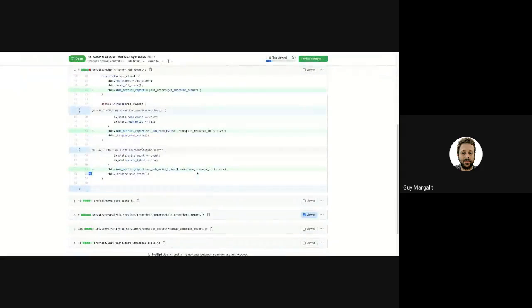And let's see, what does that do? Since we already have the endpoint stats collector, this one just piggybacks on this file to instrument the hop read bytes and hop write bytes counters, because this file actually takes care of all the other bytes counts.